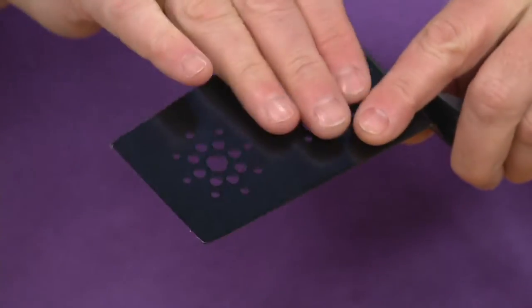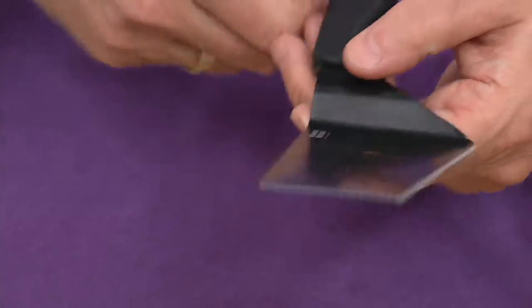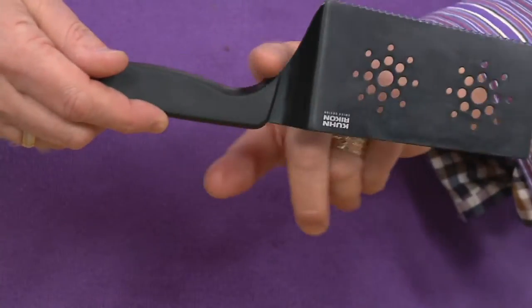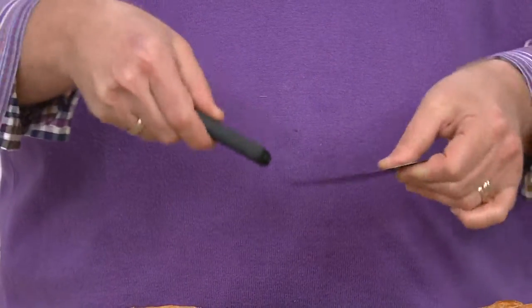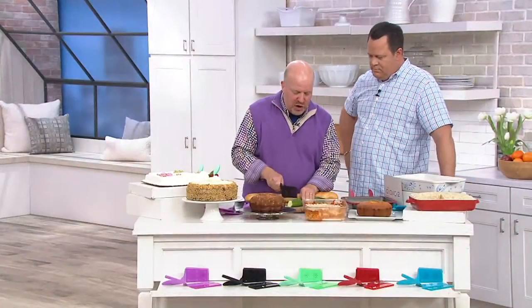We gave you a non-slip, non-stick great surface so nothing will adhere to it. We gave you an offset handle to get inside of there, and we even put the handle to the right. So when you get deep down and you're cutting into your pans, you've got the flexibility of that spatula plus the durability of a Japanese knife. This actually is a knife — it's not just a server. We gave you a knife that you could actually use and chop.